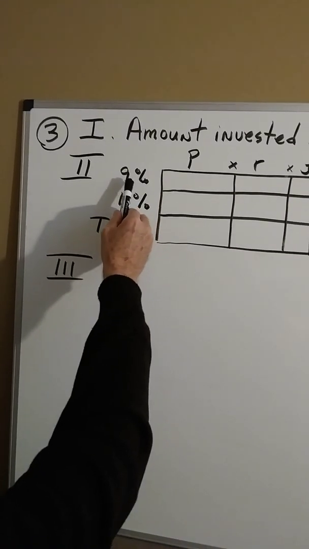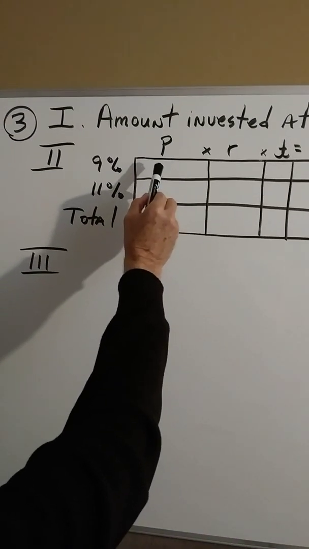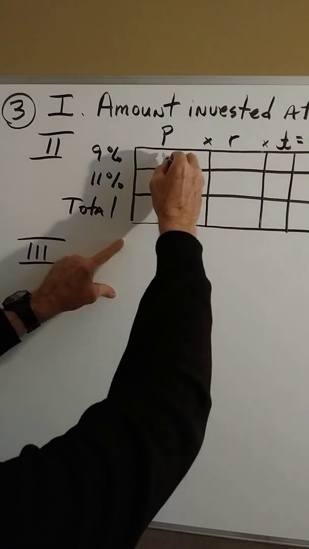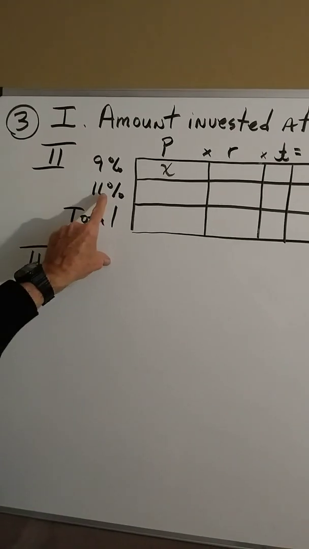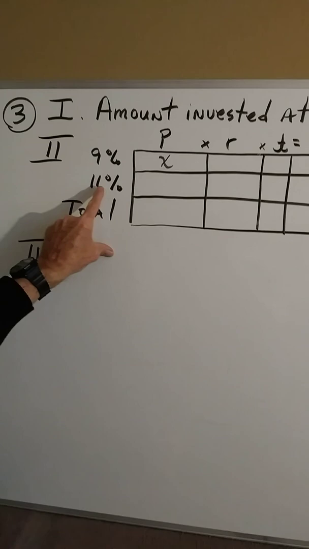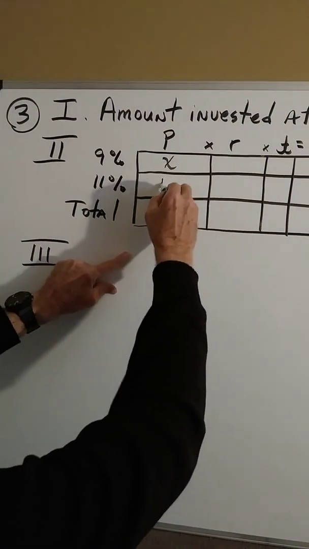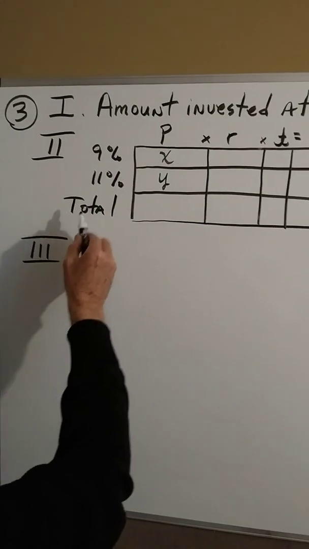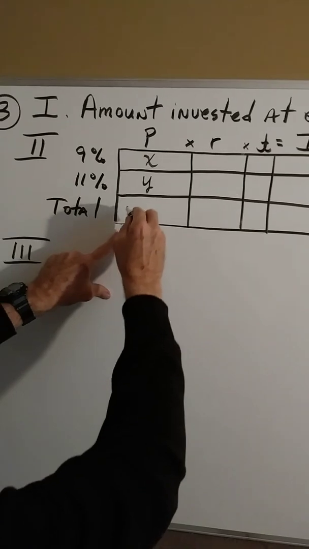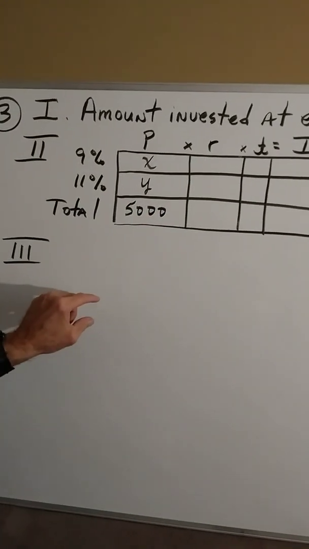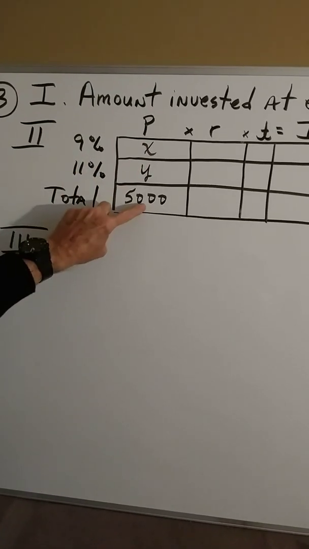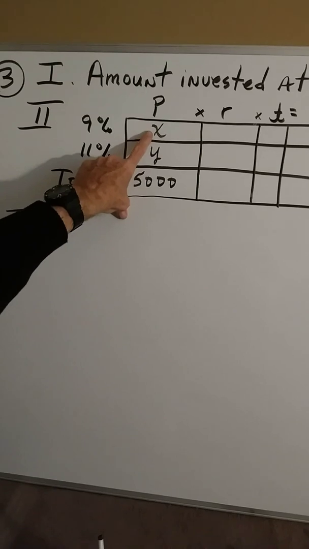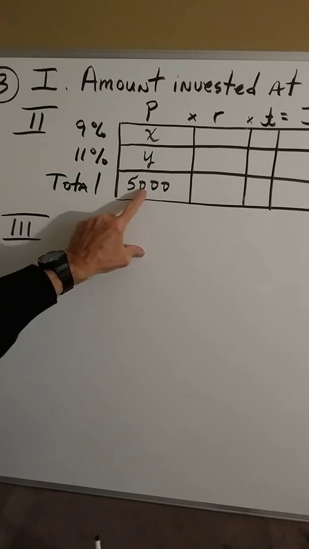Let's begin to fill it in. How much money is going to be invested in 9%? We don't know. We're going to give it a letter. And in this case, we'll give it X. How much principal, how much money is going to be invested at 11? We don't know. We'll give it Y. But we do know the total principal, the total amount of the investment. That was $5,000. Folks, roses, carnations, 20. Adult, children, 800. Amount of the 9% investment, 11% total.